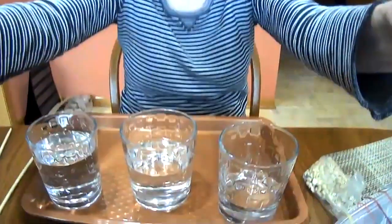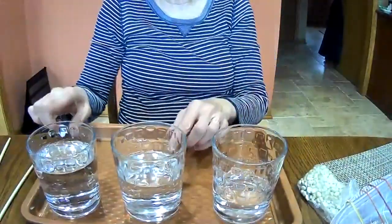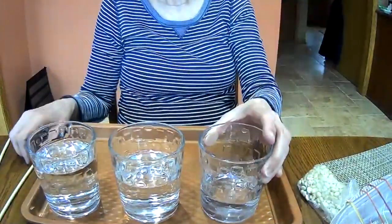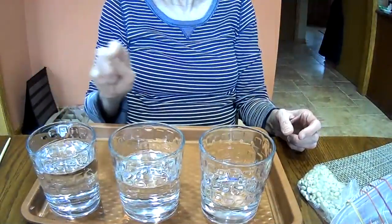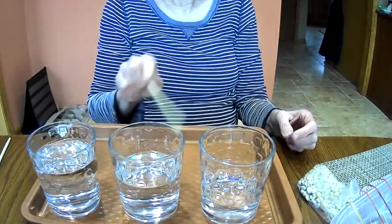All right. Then, oh, I know what. Let me move everything here. Hopefully without spilling anything. Okay, I'm gonna move the camera again. All right, this time I have glasses of water. This one is very full. This one's kind of medium, and then there's not as much in this one. And I'm gonna take my chopstick. What happens? Do I get a different sound?